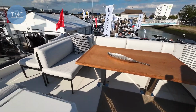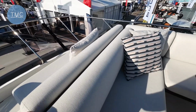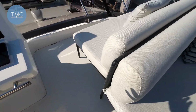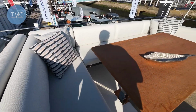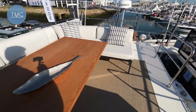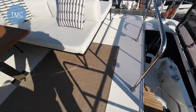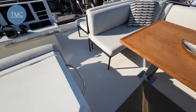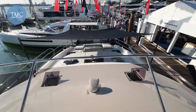And this theme of the freestanding furniture continues. So all of these items here are effectively freestanding. They're not moulded in. Yes, they're secured, so they don't roll around or anything, but you could change this configuration up here, change the seating, do what you like. As I said, you can have teak, most or a lot of owners do or will. It's a new boat, but this particular one's gone for having this sort of matting, which actually works really, really nicely. And then just taking that view out the front there.